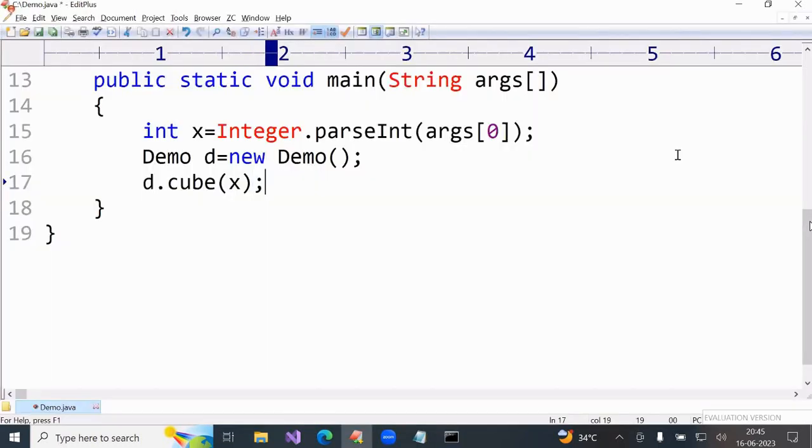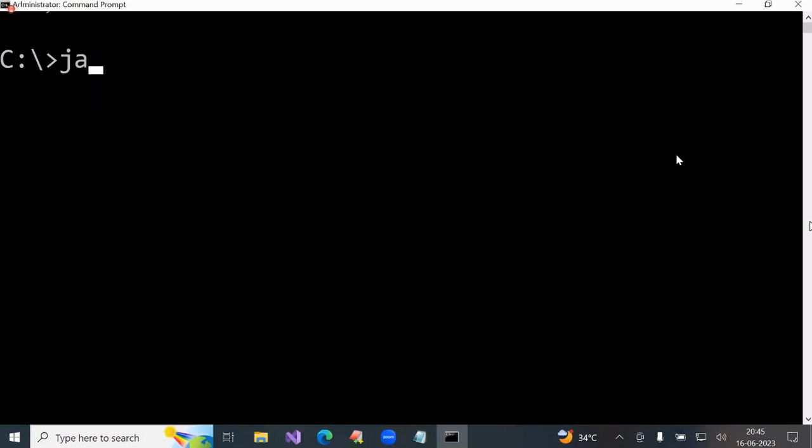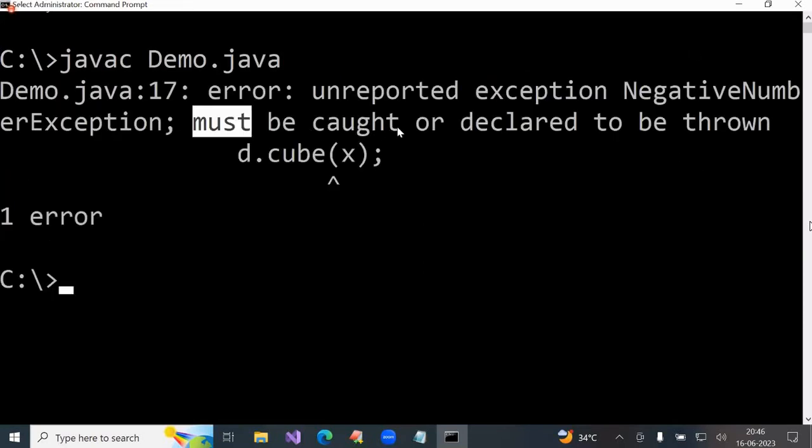If you don't write the try catch block, an error is expected. That error is there. See, it must be handled, must be caught. You must handle it. If you don't handle it, the system will not handle it. That's why you have to handle it. Must be caught. That's a syntax error.